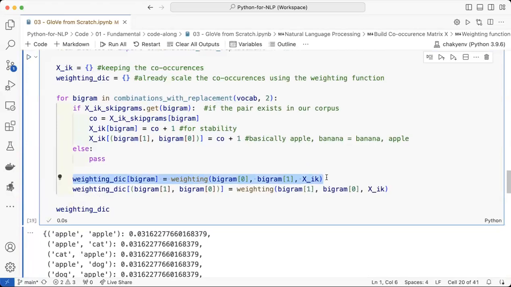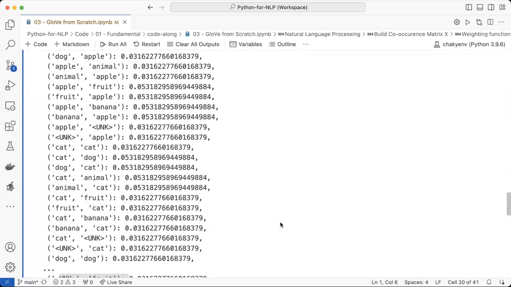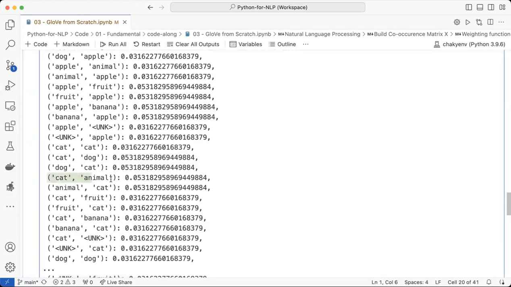And xik doesn't exist, but even then there will still be some probability. You can see these are the words that actually appear in the corpus, so the probability will be slightly higher. But for those that are not in the corpus, they will also have some probability, and then it will be very stable.